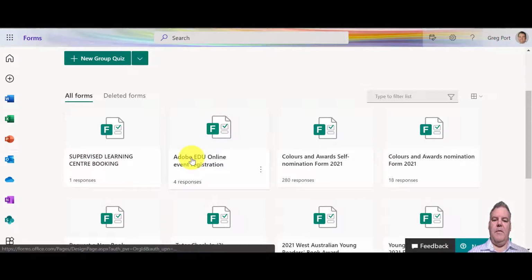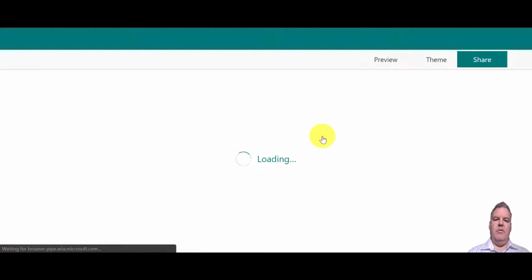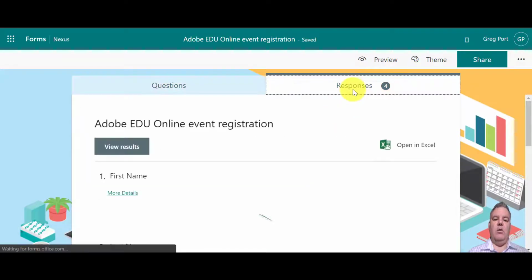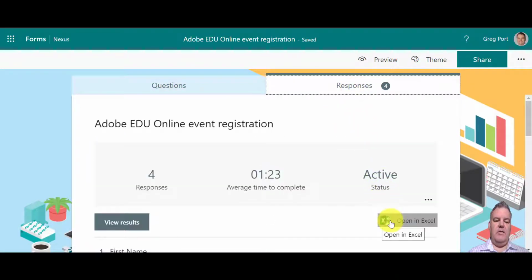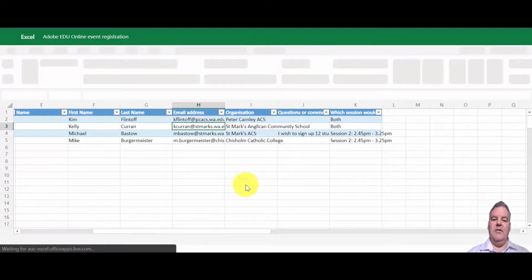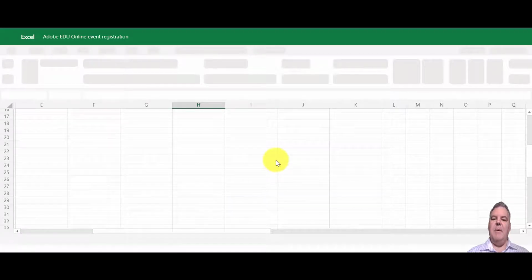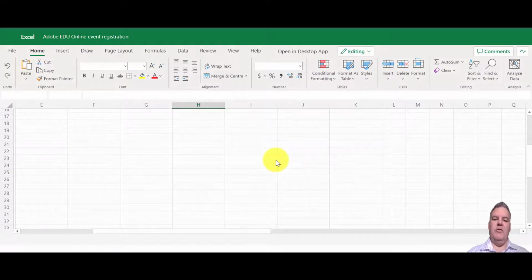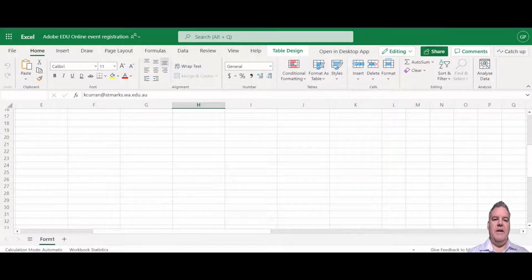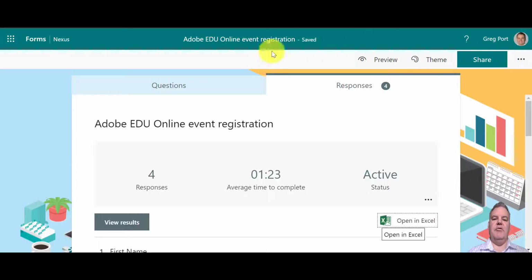So if I go into one of them, you'll notice that the responses to the form, when it's in a group, live in an online spreadsheet. So you can see open in Excel here is that little cloud icon. That just means all of the answers, or all the responses to this form, go into this online spreadsheet. And I can actually share the link to this spreadsheet here, which other people will be able to get and see just the responses without seeing the form, which is kind of cool. So I can easily do that by hitting the share button here and then sharing this spreadsheet.